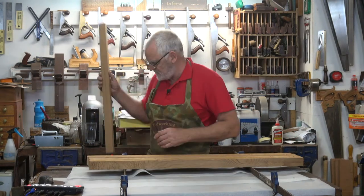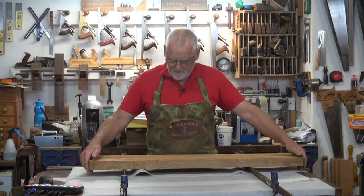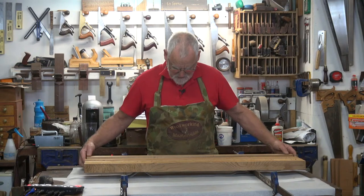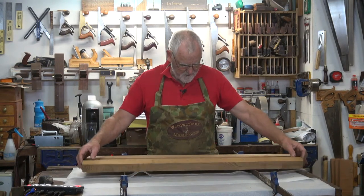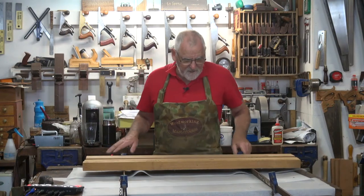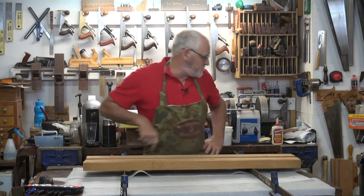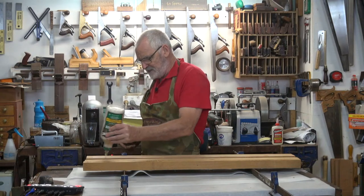Now, I'll glue these up. I'm trying to do it with a minimum of mess. This is Western Red Cedar I've got here. Oh, what did I do to the glue? I'm sitting on it almost. There you go, here we go.